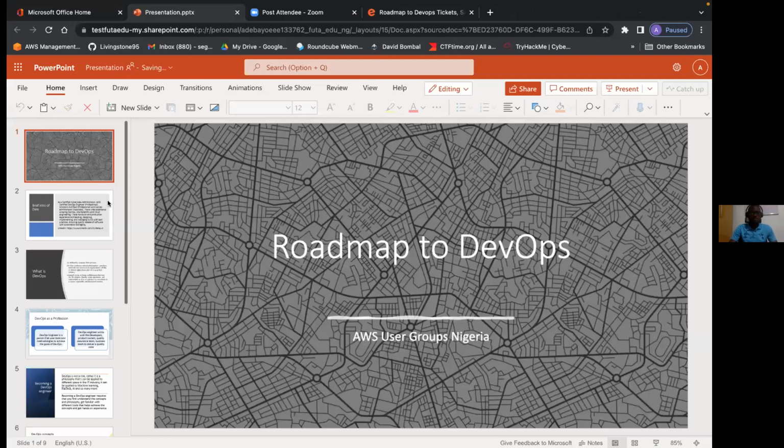So I'm going to be talking about the roadmap to DevOps. Kelvin at the start of the lecture took us through what a full CI/CD pipeline is. He showed us how you take code from your repository, take it through a pipeline, then deploy it to your dev environment or to your prod environment, as the case may be.